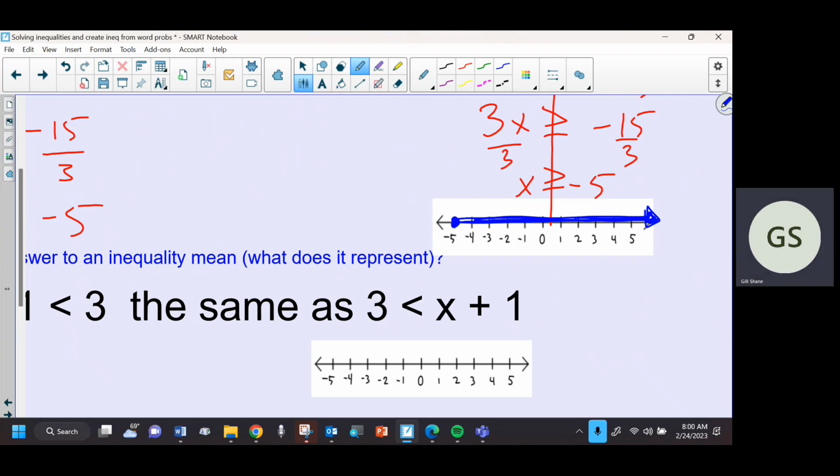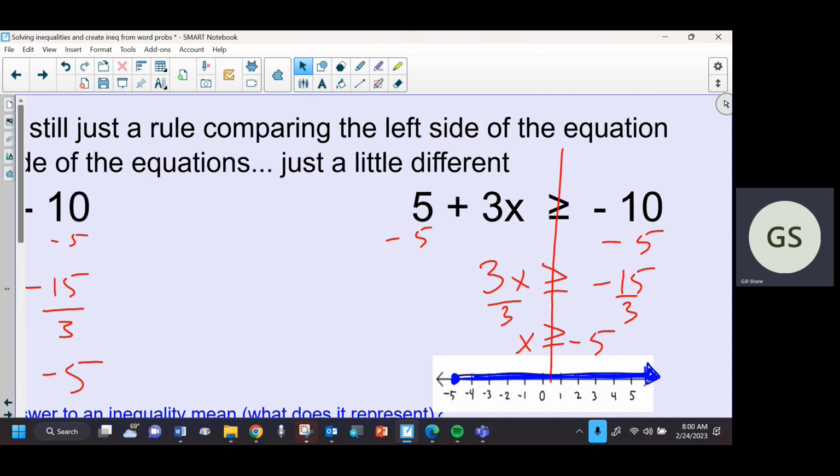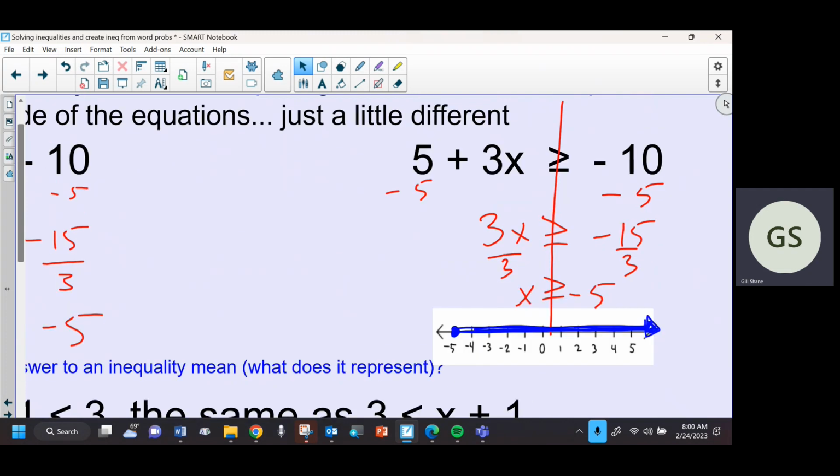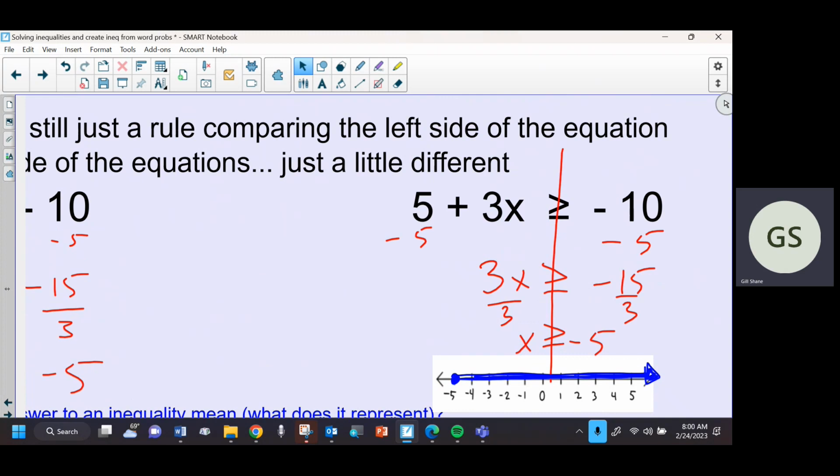If you plug any of those numbers in to the original equation, it would make the left side greater than or equal to the right side. The number that you come up with when you solve, so negative 5, if you plug that in, it will always be the number that makes the left side equal the right side. That's how we got it, basically, is we set them kind of equal to each other. And then we just took into account that some answers can be greater than when we graphed it.